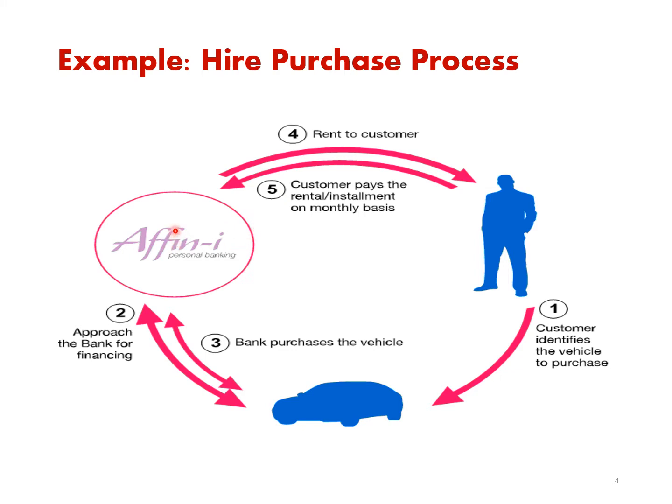If he has very good creditworthiness, Affin Bank is going to purchase the vehicle. Once the vehicle is purchased, Affin Bank is going to rent the vehicle to the customer. While using the vehicle, the customer will have to pay rental. Or in other words, we call the rental the installment, paid on a monthly basis.